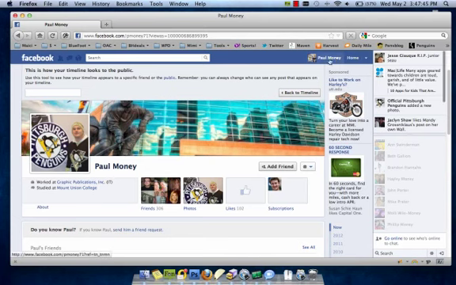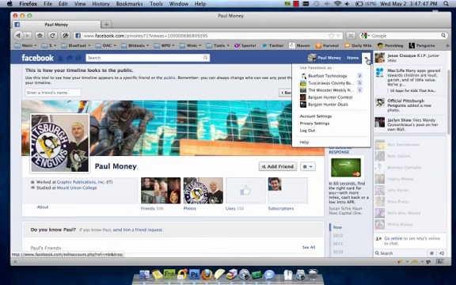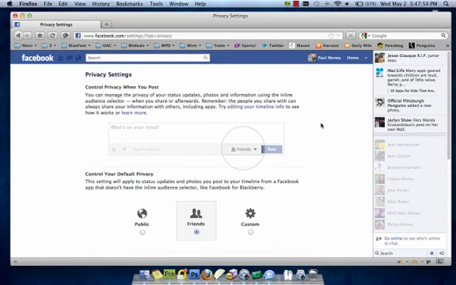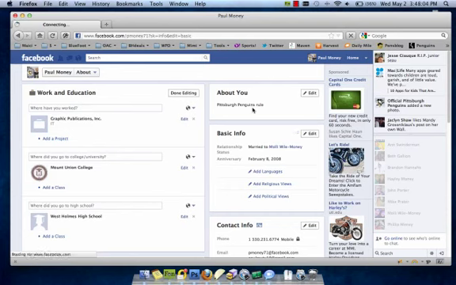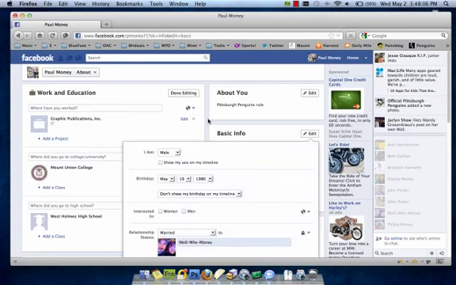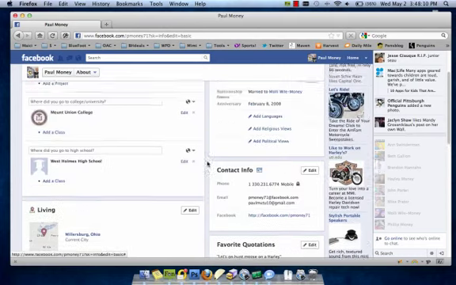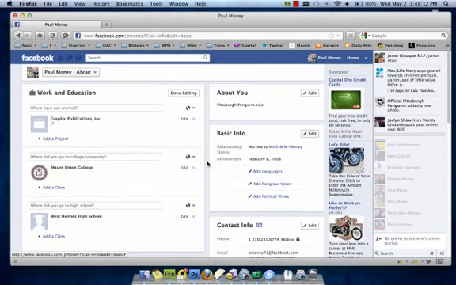So at the very top of my Facebook profile here, I'm going to use this drop down button and I'm going to choose privacy settings. That'll take me to this page. There's a paragraph here I would suggest reading, and at the end of that paragraph there's a link that says edit your timeline info, and when you click that you go to this page, and by default Facebook annoyingly opens your info. Just cancel there. What I want to work here.